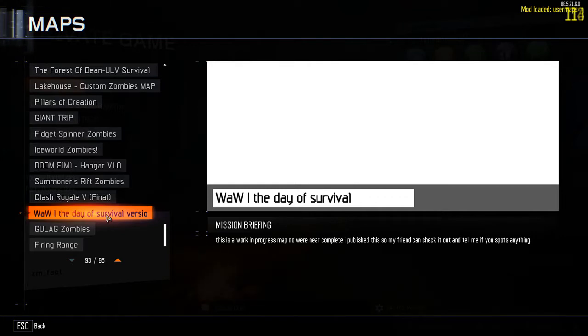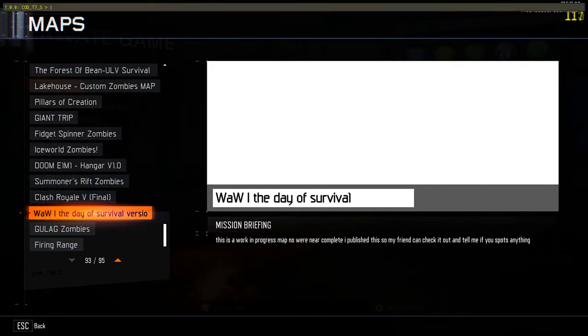And this map is a work in progress map. This is only the creator's third map, so it's not the best map. The map name is exactly WAW, so World at War, the Day of Survival, version 2.9.